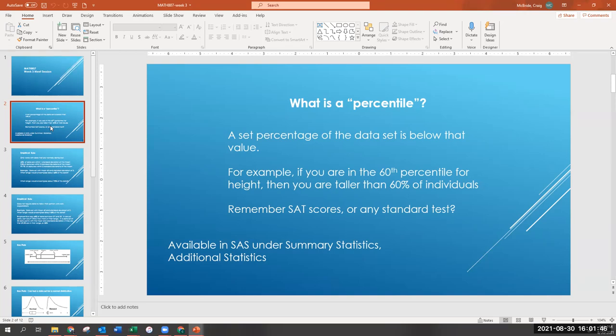Now, here's the rub. Some people and some technologies define a percentile as the data values that are equal or less than the number that you're looking at. And some classify it as strictly less than. That doesn't sound like a big difference, but it can make a difference when, for instance, you're trying to find the 90th percentile in your data, which in one case would mean that you scored the same or better than 90% of the people who took this test, let's say their test scores. But in the other case, the other technology would find the score that strictly beat out, was better than, 90% of the students. Those two results can give you two slightly different numbers. They're not going to be off by much, but off by a little bit. So it's good to know what your technology does, if you want to be really precise.